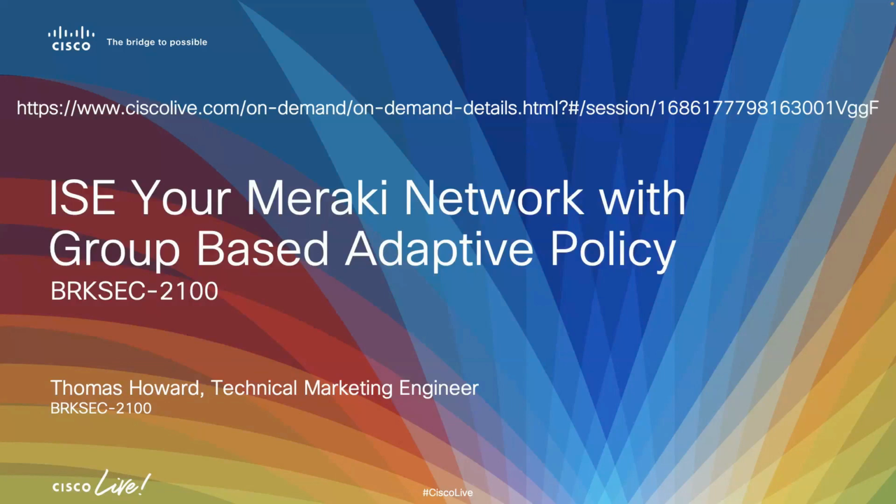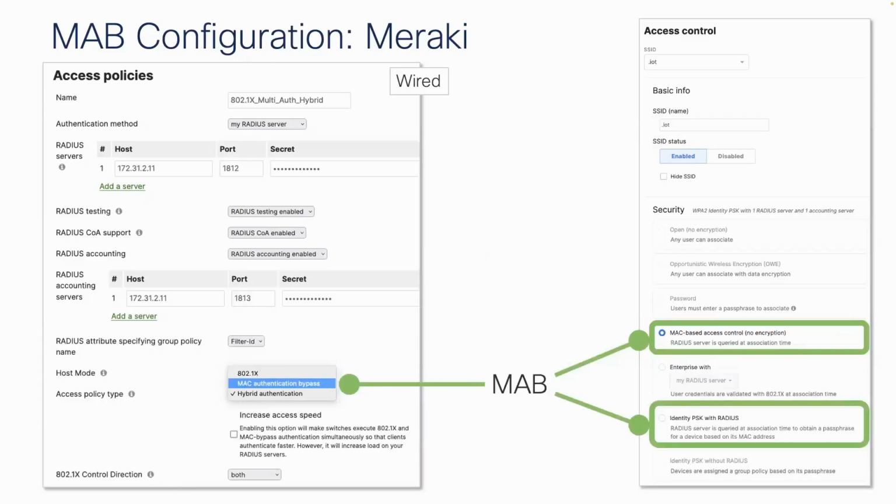So this Cisco Live presentation goes through how to configure group-based policy, but it talks about 802.1x MAB and things like that. And I extracted this from that presentation, basically showing you how you can configure MAC Auth Bypass. If you're only interested in MAC Auth Bypass, you can totally do that. But what you're seeing here is I did basically the full 802.1x and MAB, or what Meraki calls hybrid authentication, where first it tries to do 802.1x, and if that doesn't work, it'll go ahead and fall back to MAC Authentication Bypass. So it's very, very similar to what Catalyst does as well.